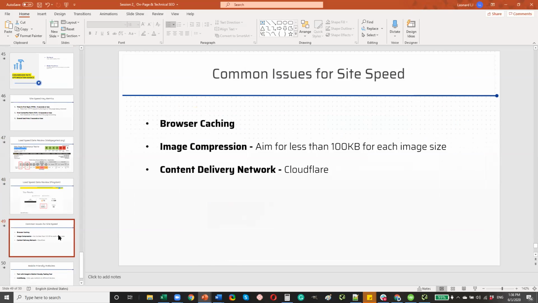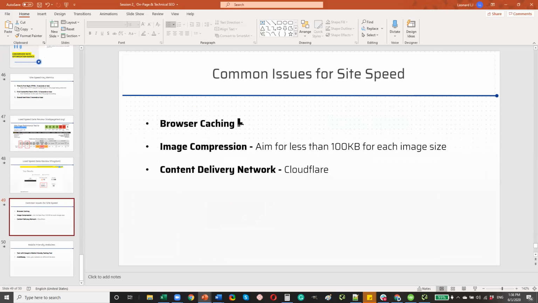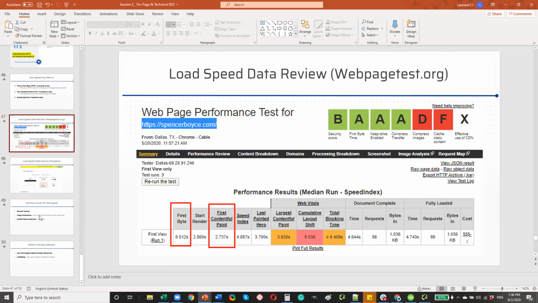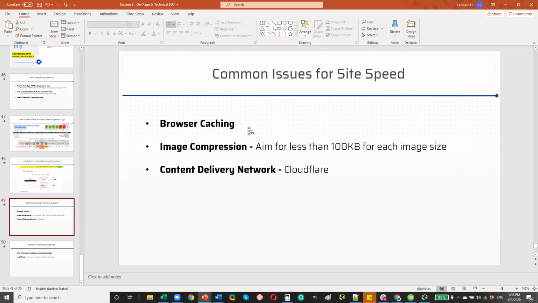Now, of all of the websites I've looked at over my career, these are usually going to be some of the common culprits that are slowing down your website. So browser caching, going back, that's what you're getting an F for here. Basically, this is the idea that if someone goes to your website for the first time, but then they come back and revisit, it's almost like your browser has stored data. So it pretty much has a jump start as far as loading the page. But basically, you have to make sure that your website is managing this correctly.